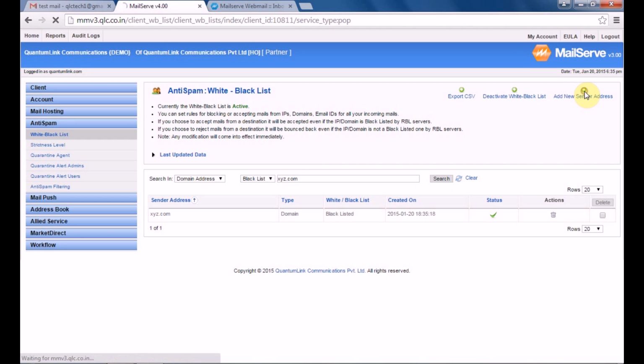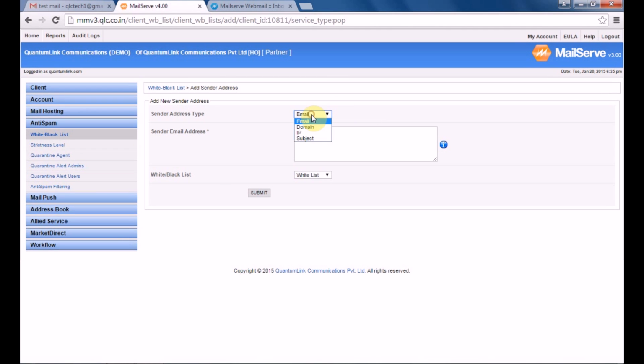Next, what you have is IP wise. If you want to receive any mail specifically coming from one IP, you put the IP address, select whitelist. If you don't want to, then let's check, say, this is the IP address from which I'm getting unwanted mail. So I want to block incoming mails from this IP. So I'll select blacklist and click on submit.